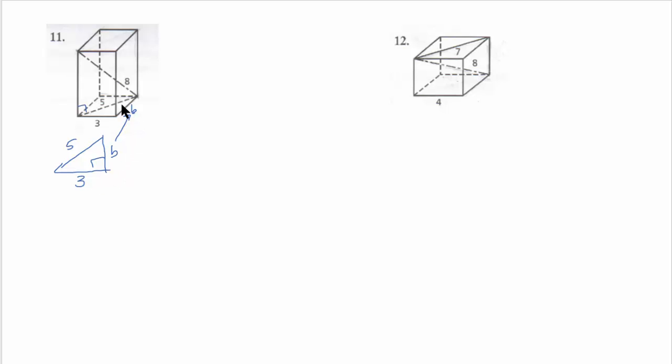Okay, and after I find that length, I can use my second triangle, which is the upright right triangle right here. And this diagonal is the bottom of this upright triangle, so that diagonal is 5. I know the hypotenuse is 8 right there, and I can use that triangle to find my height right there. Okay, so when I find those, then I'll have what I need, my length, my width, and my height to find the volume.